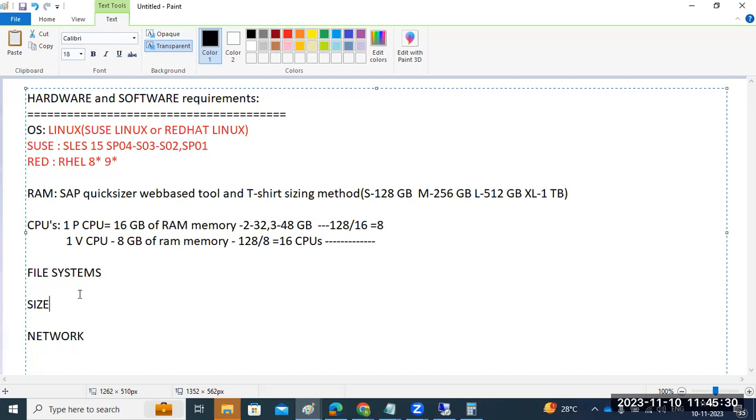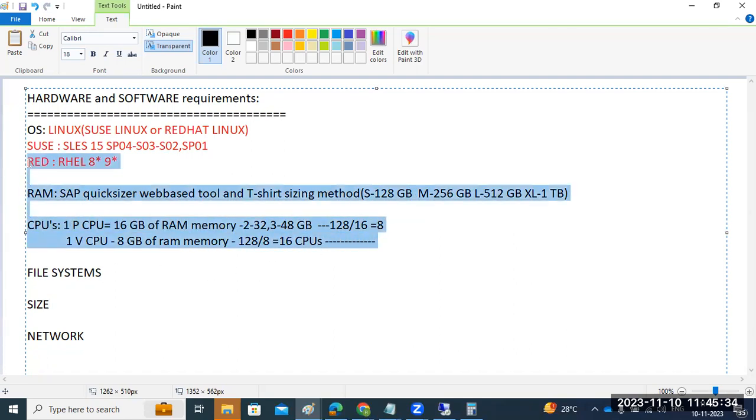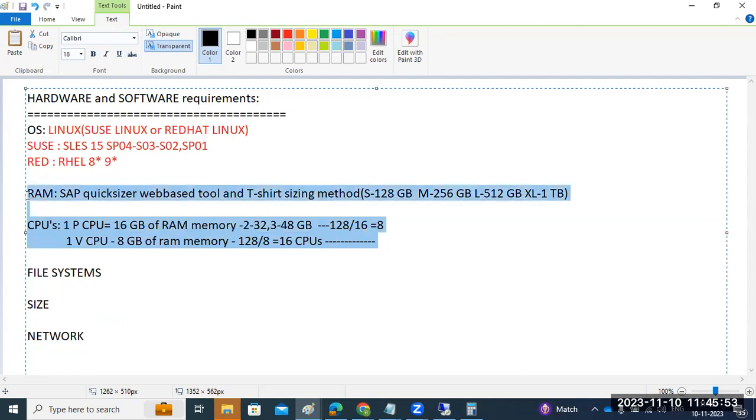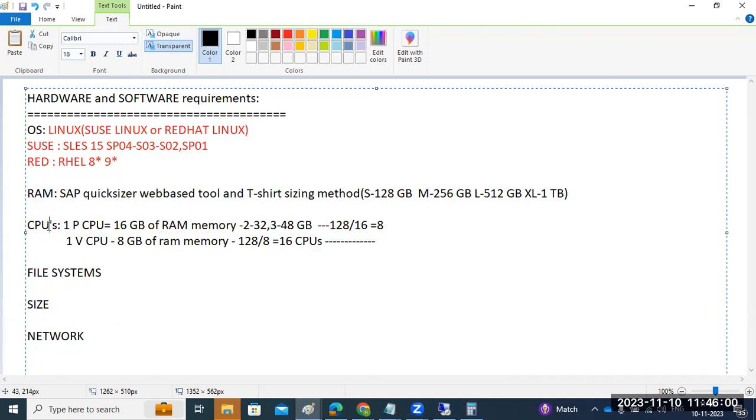I can tell more, but since this is the first class, you will get some confusion in the initial screens and initial steps. That's why I will pause it here. Any questions here? I can discuss. If you want, I can discuss file system sizing and everything, but you will get confused. That's why I'm not discussing more today itself, since we are in the introduction classes, and many things are being discussed: RAMs, CPUs.